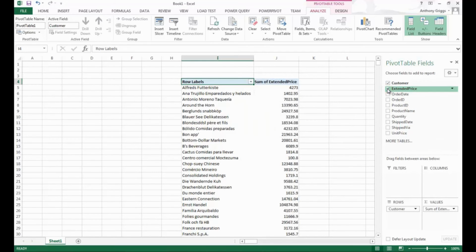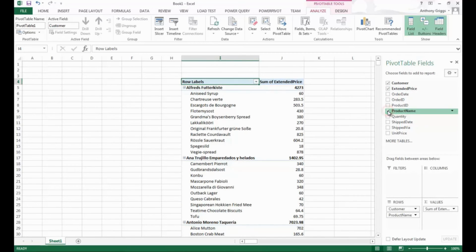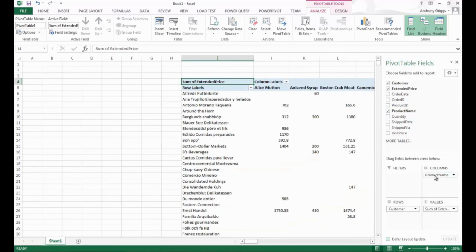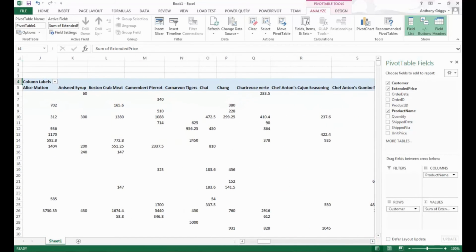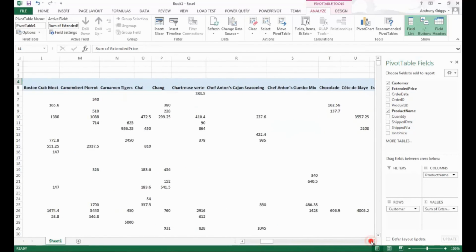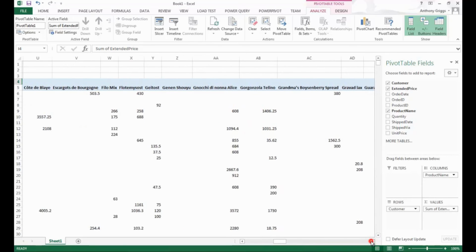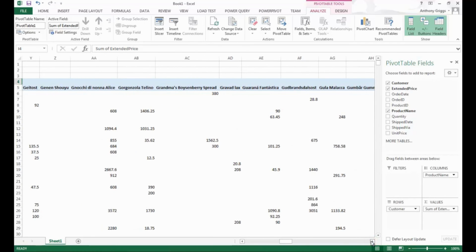So even though this leaves the Microsoft Access environment, we regain all of the flexibility previously held within our Microsoft Access pivot table. Admittedly, the IDE is a little bit different and it'll take a little bit of working with it to get familiar with it, but we regain a lot of that flexibility as earlier mentioned. And as you can see, we have the exact same pivot table as we did in Microsoft Access, with the added advantage of it being within Microsoft Excel, which is a very powerful unit in itself.